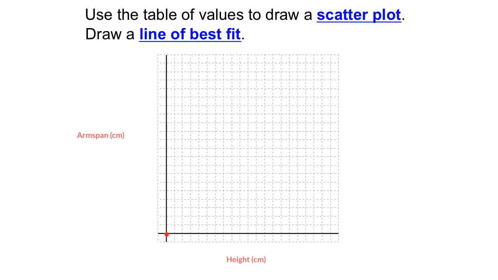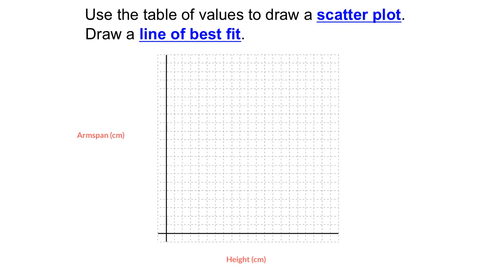So if between the first and the second line you're going up by 2, you should still go up by 2 going to the next square, and up by 2 again, up by 2 again, up by 2 again. Or if you're going up from here to here, you're going up 5, then you should go up 5 every single time.